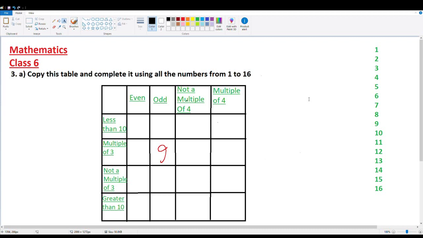You can find this maths in your exercise 1B, and here the maths is: copy this table and complete it using the numbers from 1 to 16. For your better understanding, I have written all the numbers from 1 to 16 on the right side, as you can see.